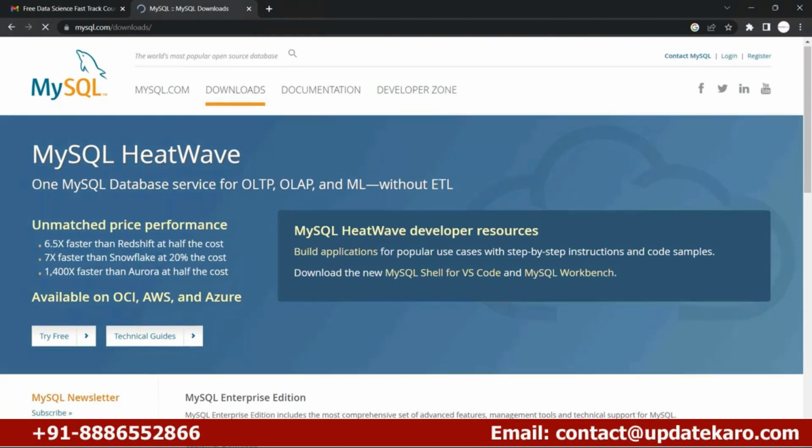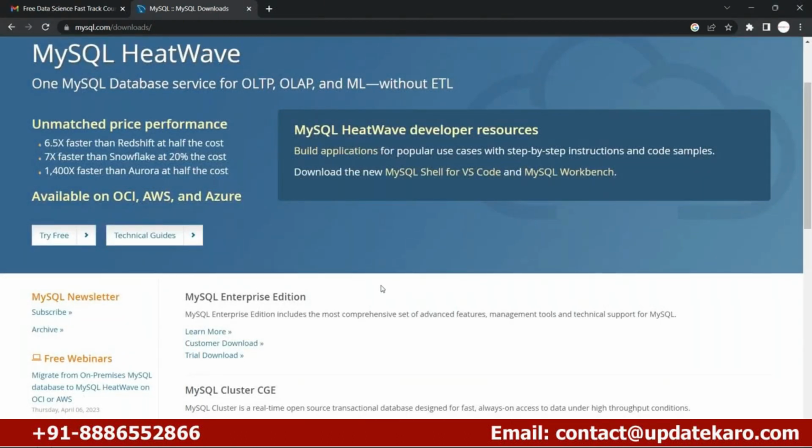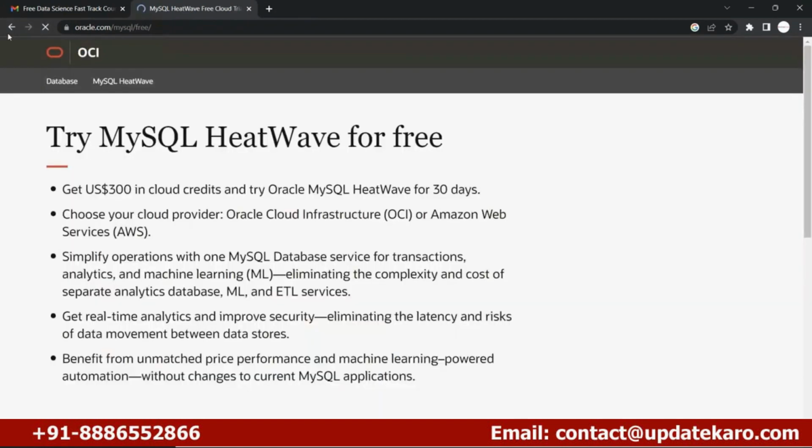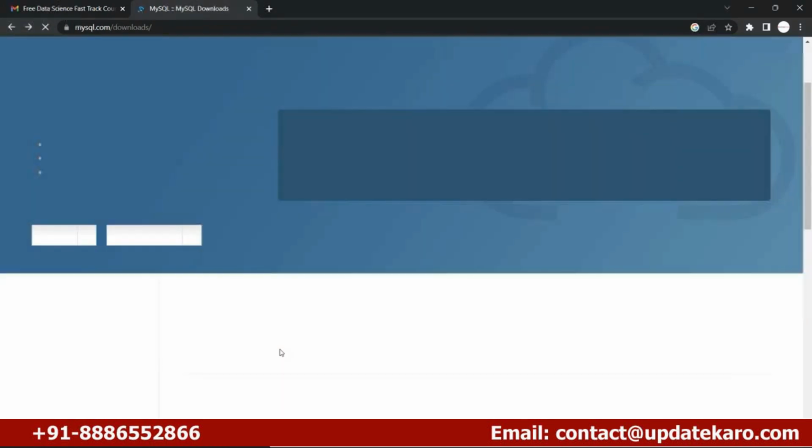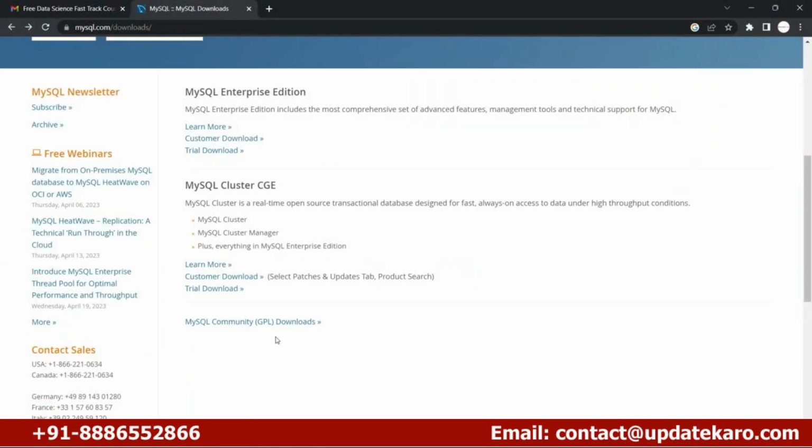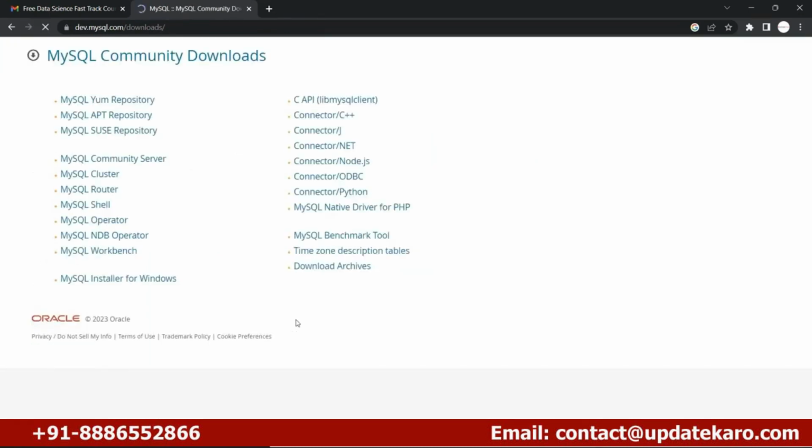Now here you can see, basically, try free. Not this one. If you go over here, you can simply use this. Now in that you will find the MySQL community downloads.